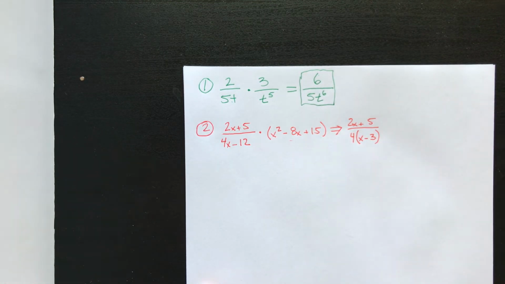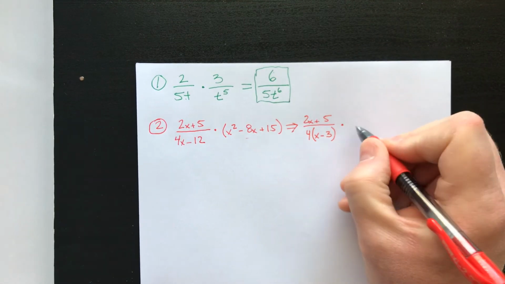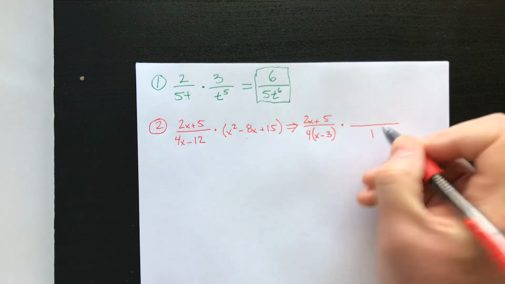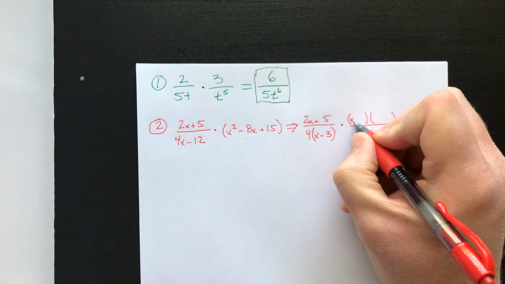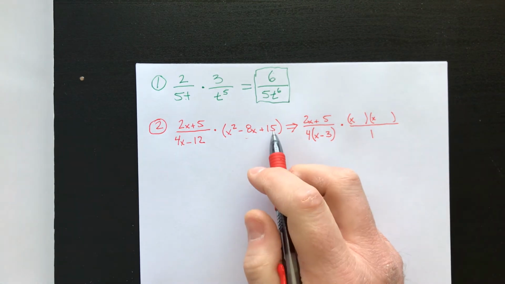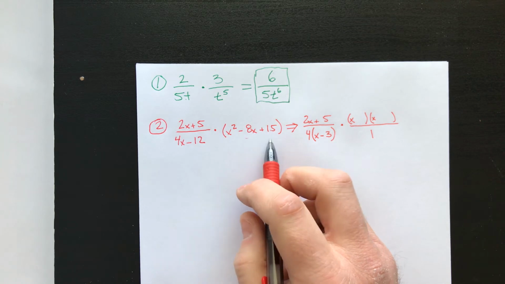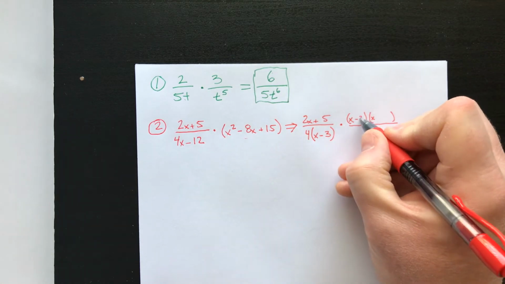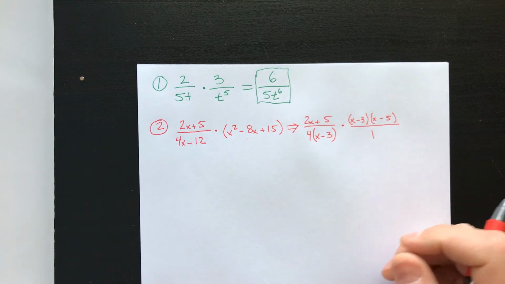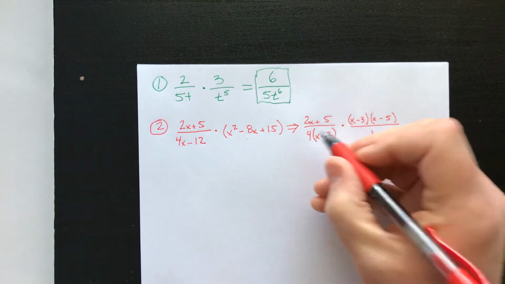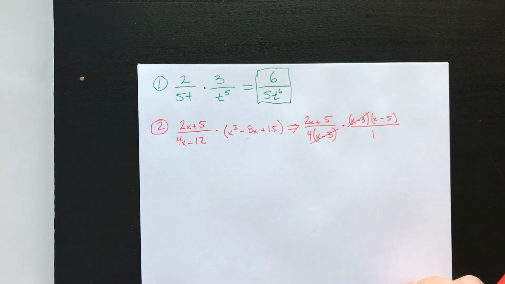Okay? And then can I factor this quadratic? Well, probably. So remember, get our parentheses, x. Multiples of that will give us a positive 15, but will give us a negative 8. Well, negative 3, negative 5. All right. Now, what we can see here is our x minus 3's will cancel. So typically that will happen.